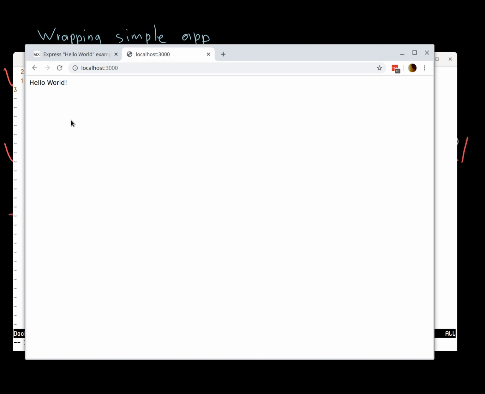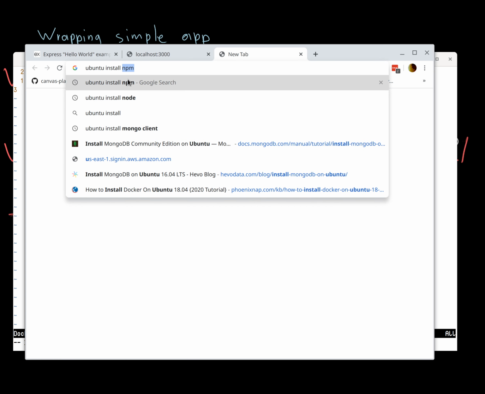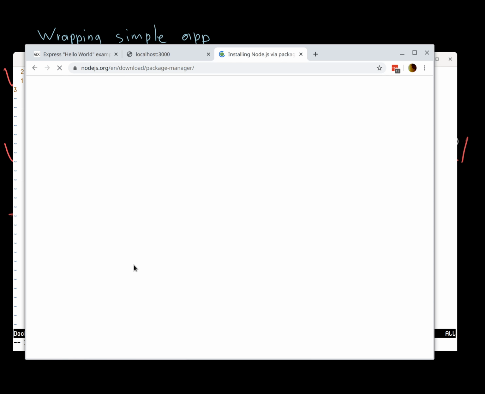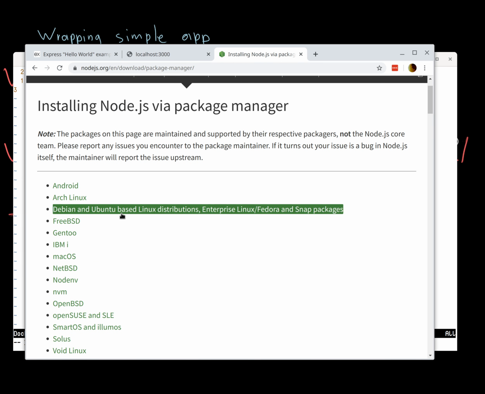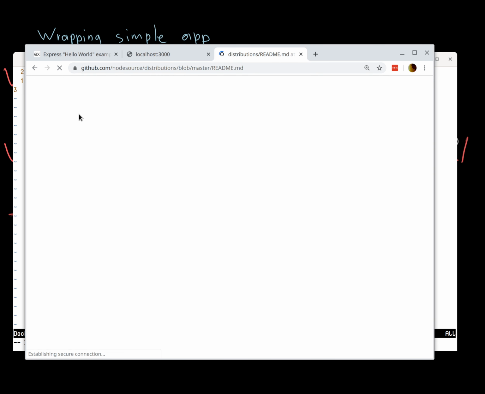And to install node and npm, what you're usually gonna do is go to Chrome, to Google, and type something like Ubuntu install npm or node. Here's our link, for instance. You're searching for some scripts that will allow you to install it, that you can copy paste.